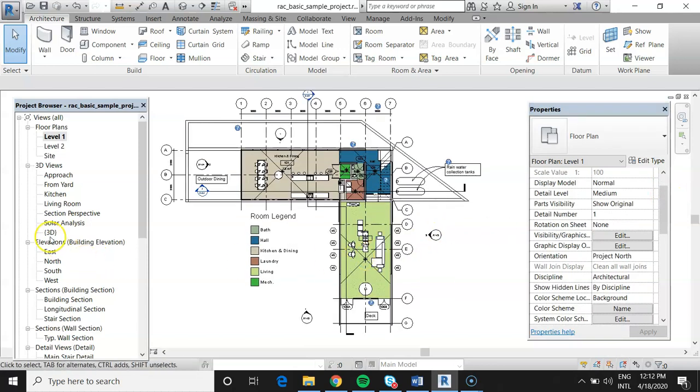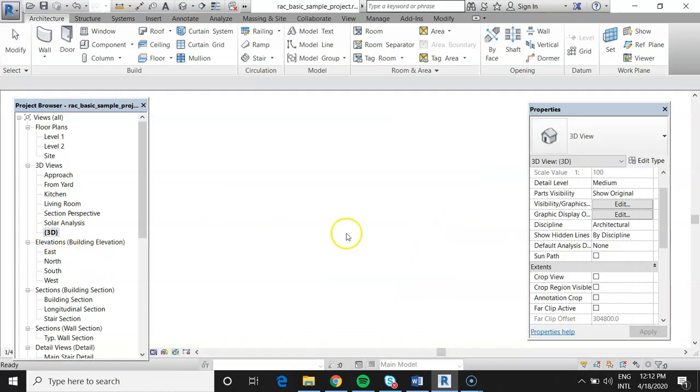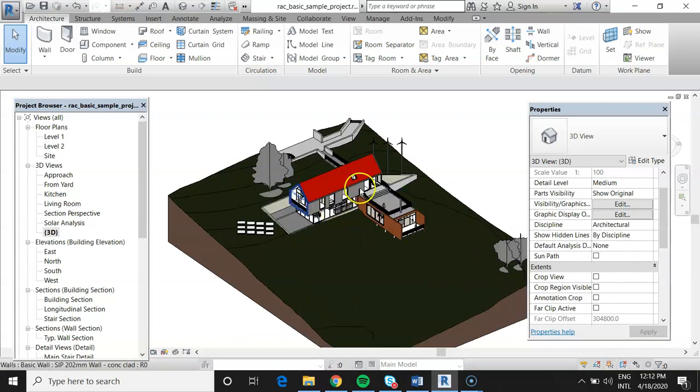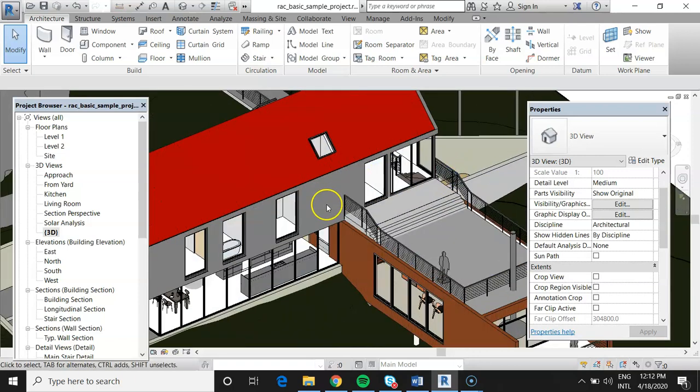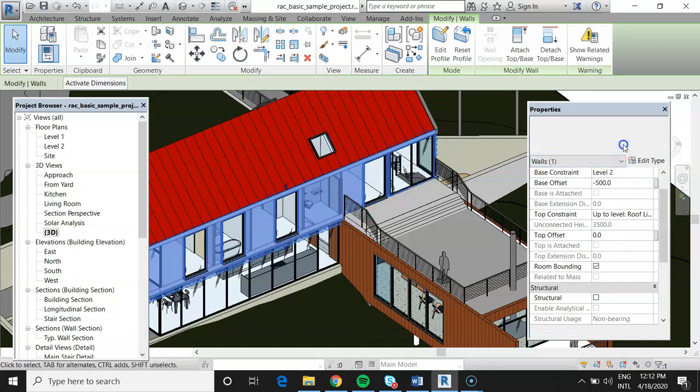So let's open up a 3D view of this guy so I can take a look at what I'm selecting. I'm just zooming in here. Looks like I got a wall here. Select that existing wall, and here in the properties it's telling me that it's a SIPS panel wall. It's telling me all sorts of information about where this wall was built, basically, per the elevations.